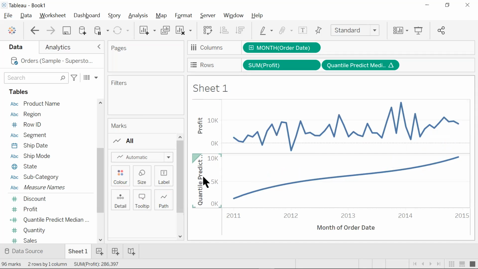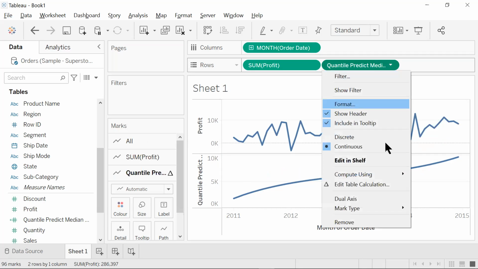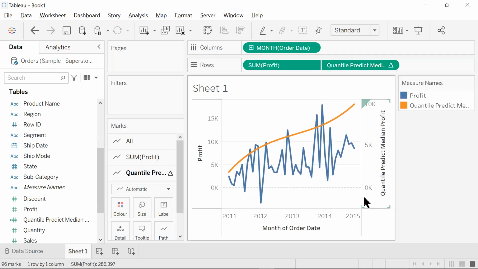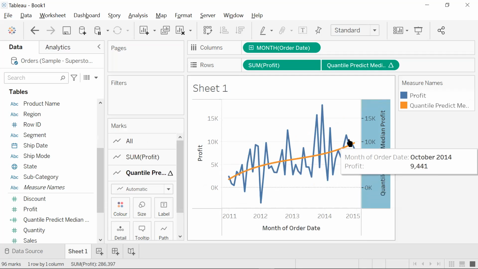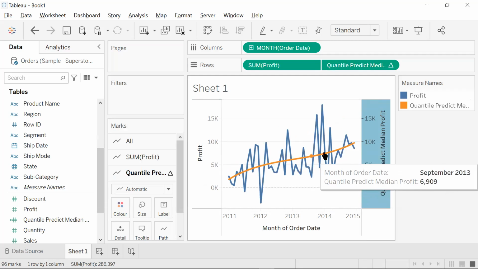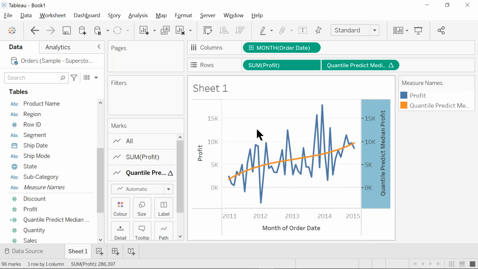You can change it to just one combined axis. To make the two axes synchronized, you choose synchronized axis. So now the median quantile has been created.